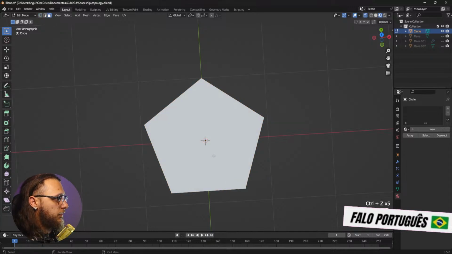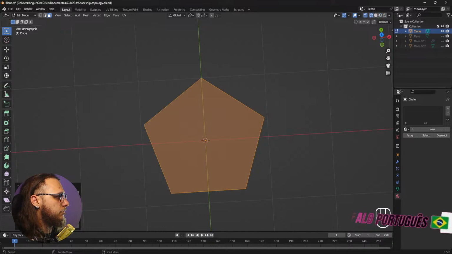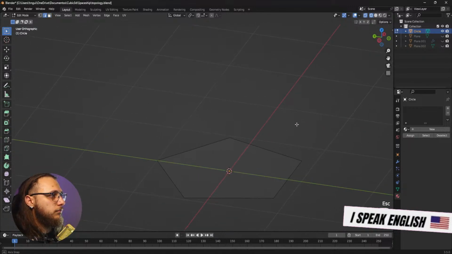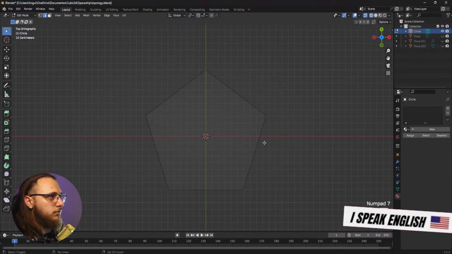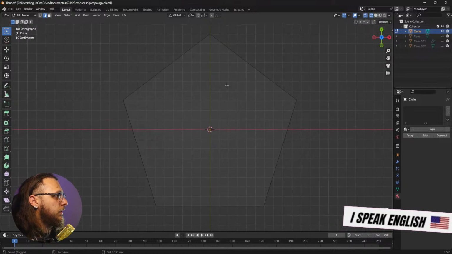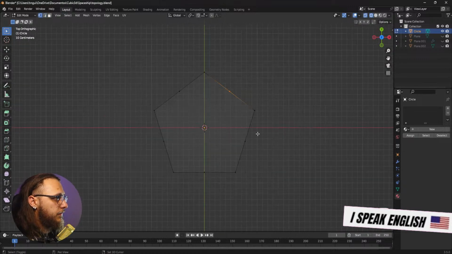Control Z, I want to subdivide the face. Control E, subdivide. No, isn't working. It's subdivided like the edges, right?